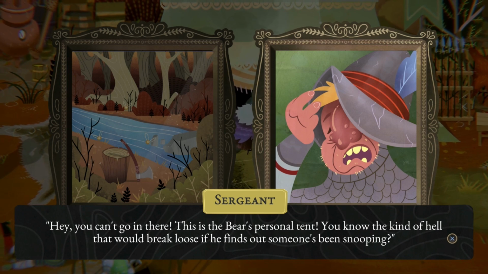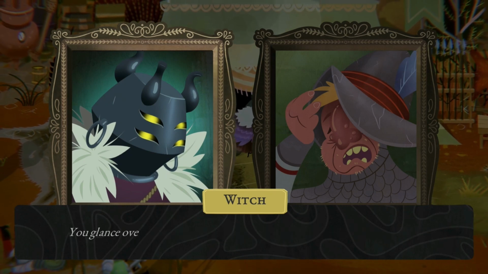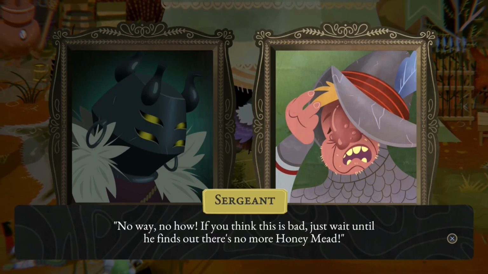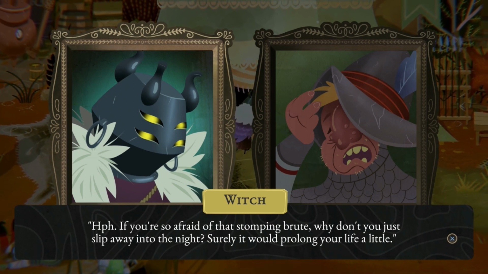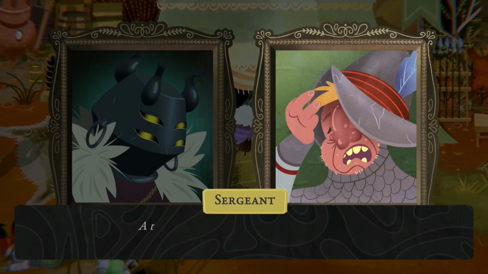Hey, you can't go in there. This is the bear's personal tent. You know the kind of hell that would break loose if he finds out you've been snooping? Don't worry, I'll be careful. It seems like your men are keeping him distracted anyway. You glance over at the bear as he tosses aside a soldier like a sack of potatoes. No way, no how. If you think this is bad, just wait until he finds out there's no more honey mead. Afraid of that stomping brute, why don't you just slip away into the night? Surely it would prolong your life a little. Abandon all my friends? We soldiers got to stick together. It's our only chance. If only there was some way to stand up to the bear.